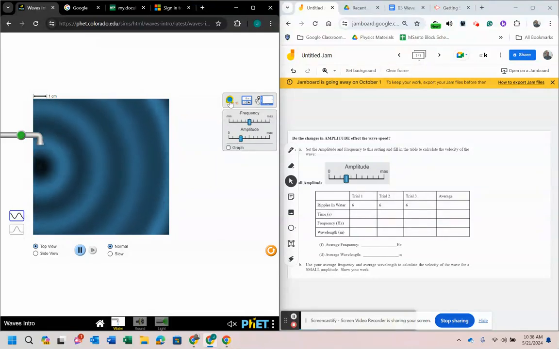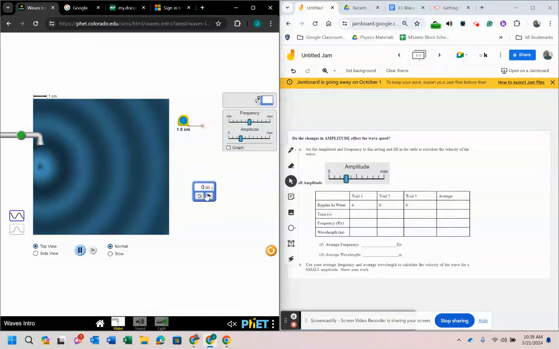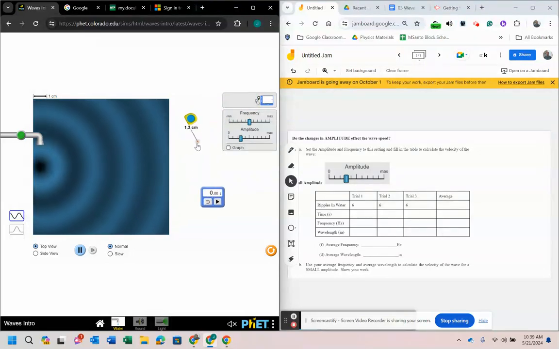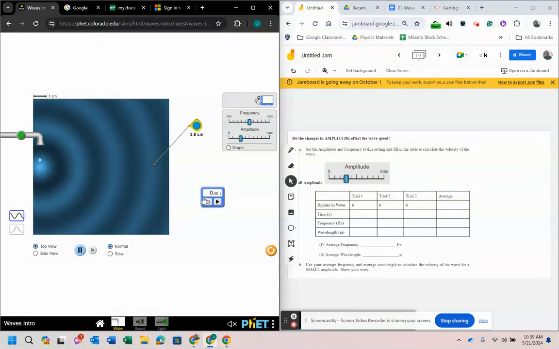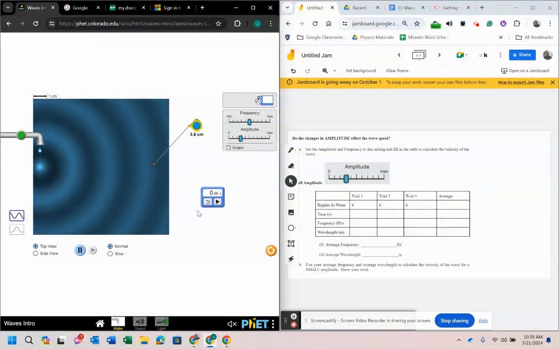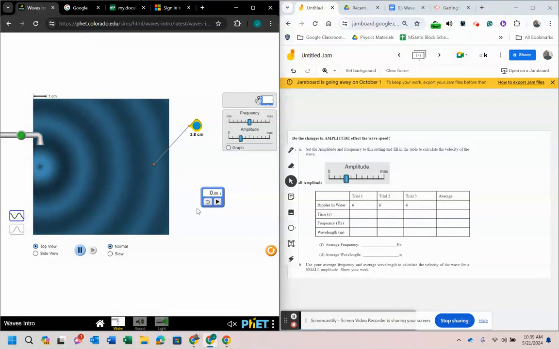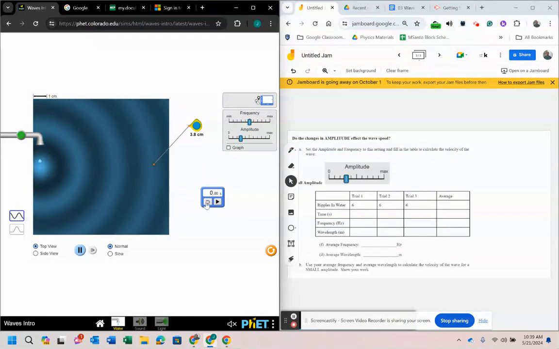And we're also going to take out the tape measure and the stopwatch. Now I'm just going to use the tape measure here as a reference point to time things, but we're going to count the number of waves that pass that point. In fact, we're going to do 6 of them, and we're going to record the time. Then we're going to calculate the frequency, and we're going to measure the wavelength. We're going to repeat this 3 times and find the average.